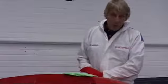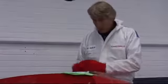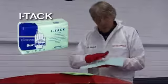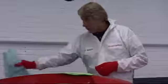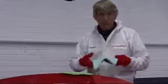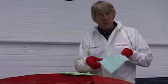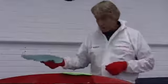We have three wipes in the Chicopee range. We take the first one, Tack. A feature of this is it's a nice tight pattern. Real benefit where we cover them with microdust. Microdust is where something just needs a light wipe. And you can see there's multiple surfaces on there to actually attract the contaminants.